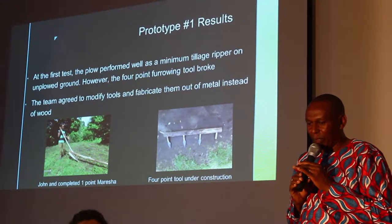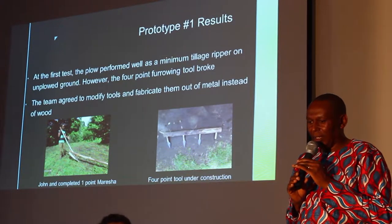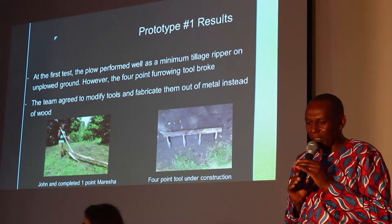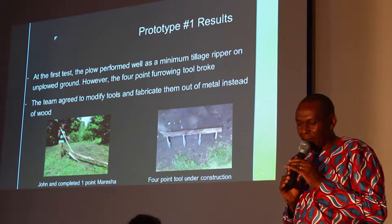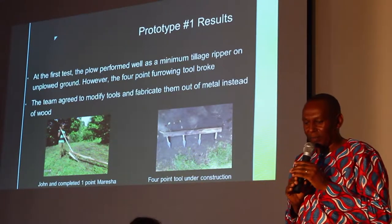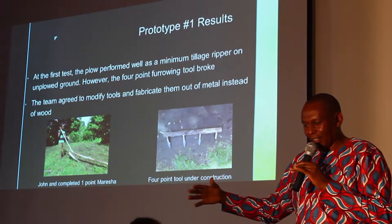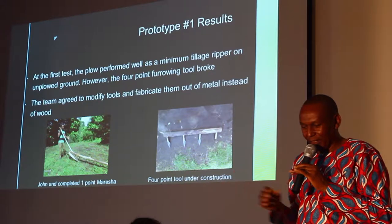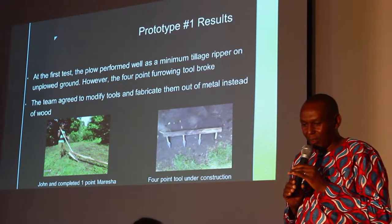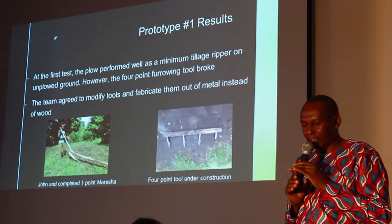Our first point ripper was tested and performed well as a minimum tillage ripper on unplowed ground. However, the 4-point furrowing tool broke. The picture to the right side showed the 4-point tool which broke. So the team agreed to modify tools and fabricate them out of metal instead of wood.